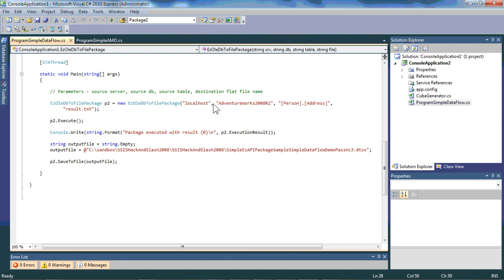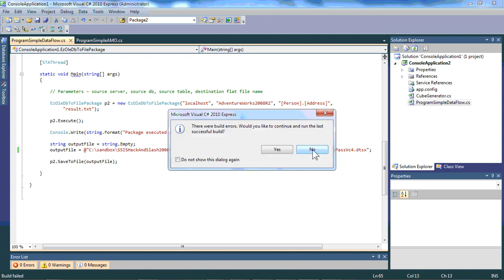Local host, our server, AdventureWorks, our database, person address, our table, and we're going to write it out to results.txt. In this case, we'll create package 4. So if we save that and run this process, I'd start counting. Hopefully it does work within 10 seconds.